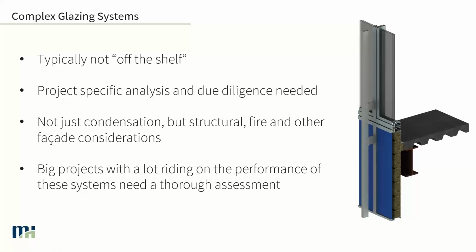So when we think about how we approach analyzing these systems, we have to understand it's probably not off the shelf. Because we're dealing with very particular types of conditions, we want as close to project-specific analysis as we can to get that due diligence, to make sure this system actually works for what we're intending it to work for. And that goes without saying, not just for condensation, but also the other pieces of any custom facade system, whether structural, fire, or other considerations.